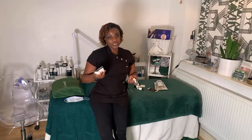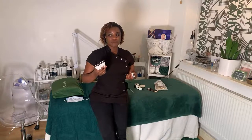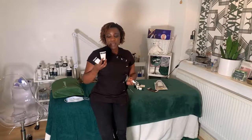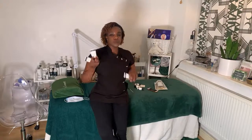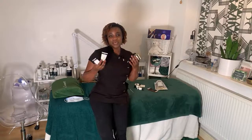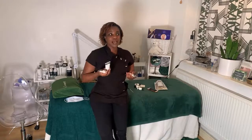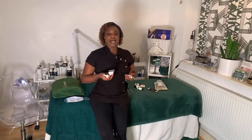I am an esthetician, I do facials every single day, and I'm constantly having the same conversations with my clients, because these days people can easily go on Amazon and buy retinol and vitamin C, and they use it with no guidance. And what I'm finding is more and more of my clients are beginning to come to me and their skin looks incredibly thin from over exfoliating, and these products actually do exfoliate, and some people do not realize this.